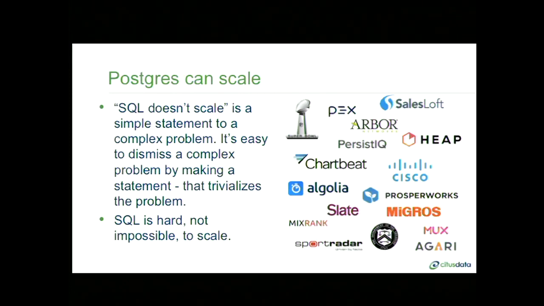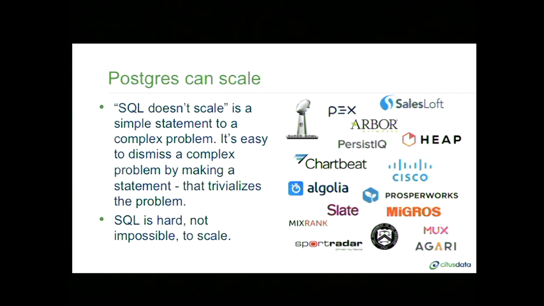When we started working on Citus, the database of choice among developers was NoSQL, and when we said Postgres, we'd often be dismissed with 'SQL doesn't scale.' It's very easy to dismiss a seemingly intractable problem by making a statement that trivializes it. The best way to solve a complex problem is not by dismissing it, but by breaking it into smaller problems and solving them one by one. Scaling up many workloads is actually solving many small problems. At Citus, the Postgres extension API has enabled us to do just that.